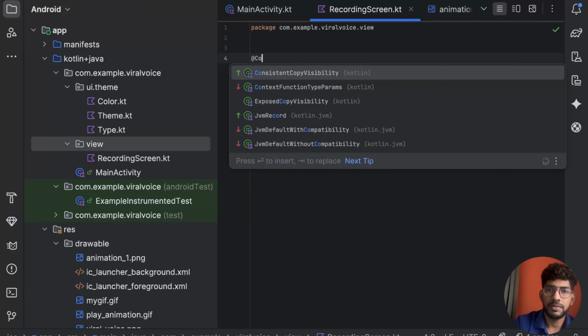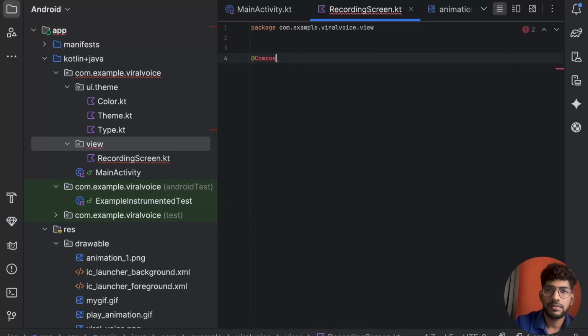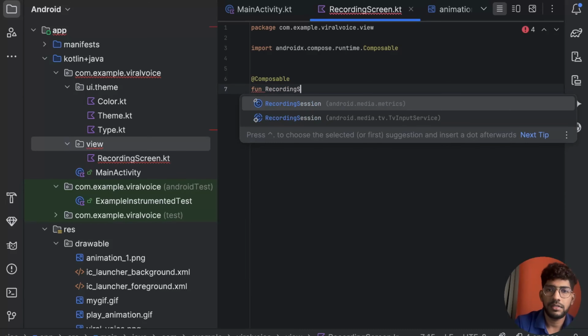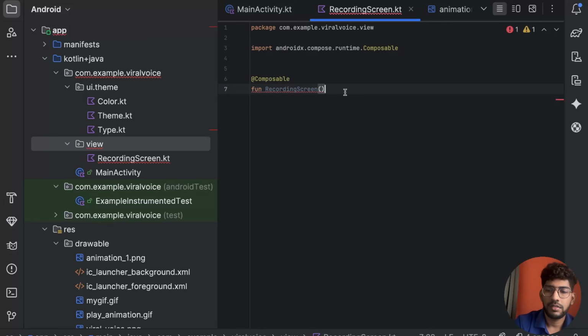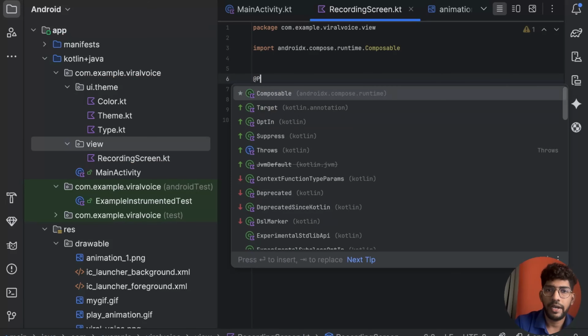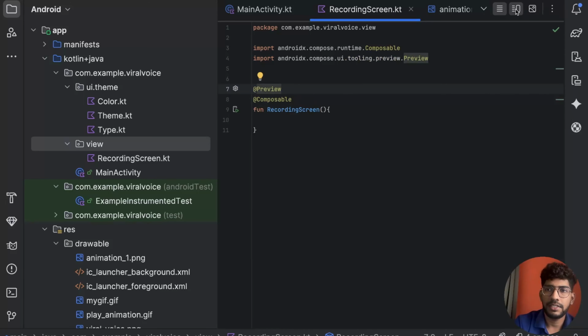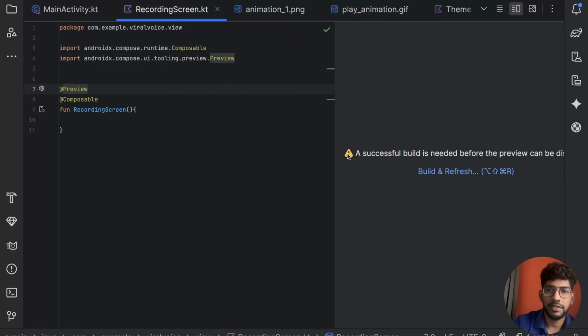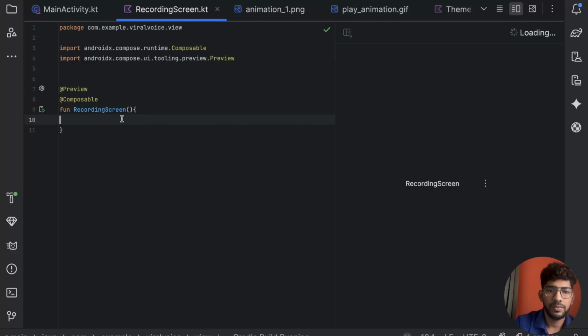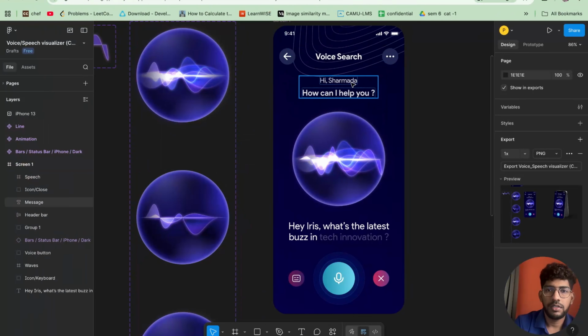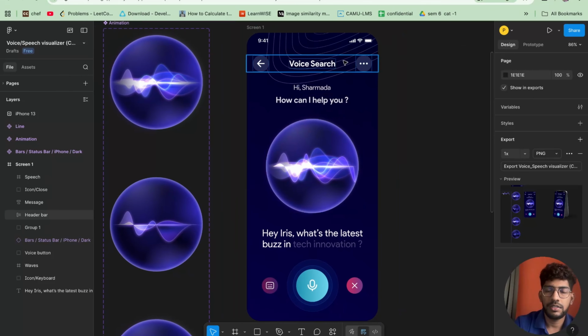So let's create a composable function, a recording screen, and I'm going to add a preview for side-by-side implementation, right? Okay, cool. Let's see, it's a full screen arranged by vertical items.